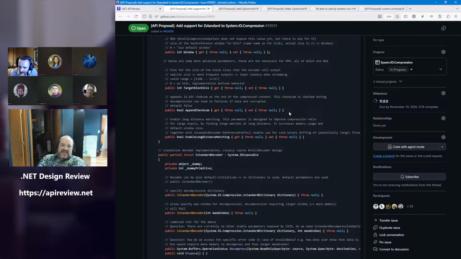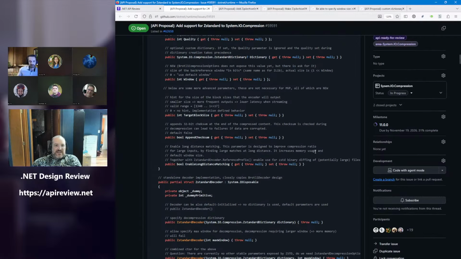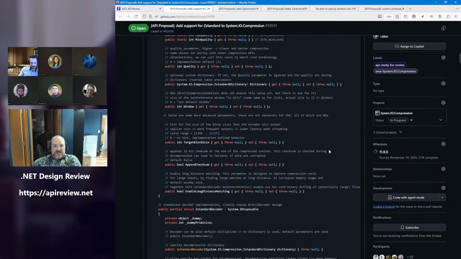My opinion is it should be thrown as soon as you know it's bad. So if you don't throw until you get inside the Zstandard encoder, the exception is that I don't like something about the options. But if you throw when somebody's calling set window, then it's very clear that set window is what failed. I will say that if there's an interdependency, because this has come up a lot when I design APIs, where an option might be valid depending on how you set the other option, it's way better to just validate it when it's used, when all of them are at their final values.